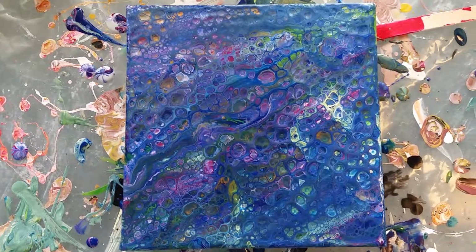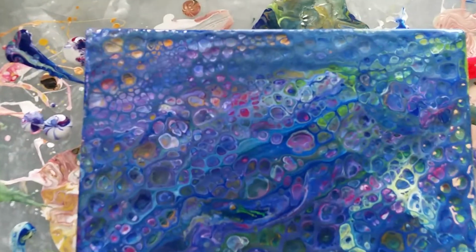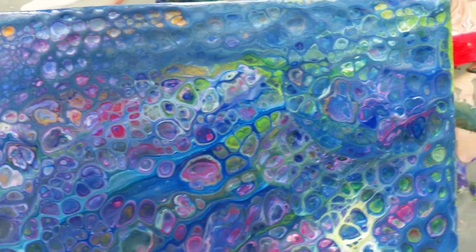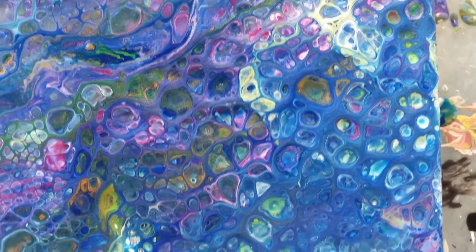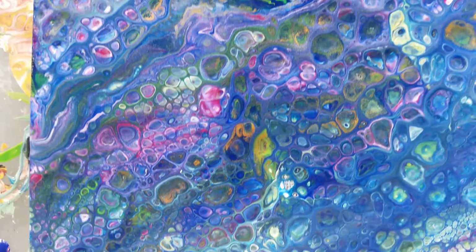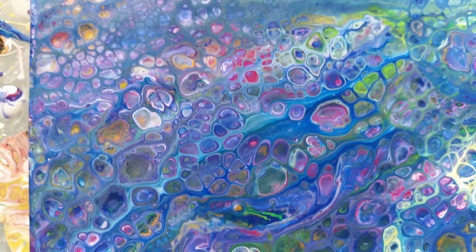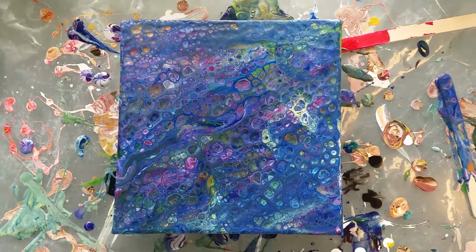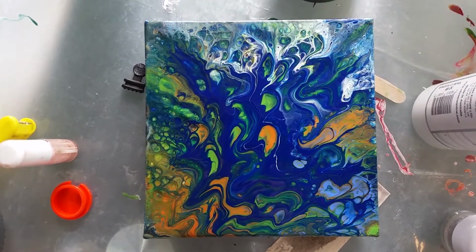There you go, guys. I really like that. Got a touch of that green and bronze. Got the blues and purples. They're really cool. Got some really pretty cells in there as well. There you go. It started off trying to make a duplicate. We've ended up with two very different paintings. This one here and this one over here. How does it get any better than that?